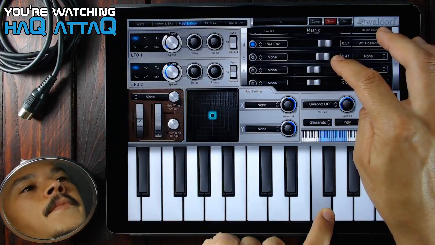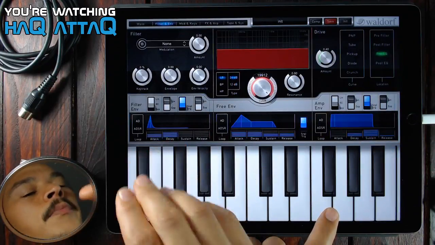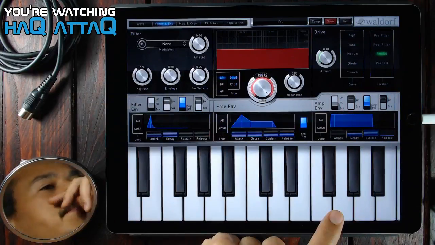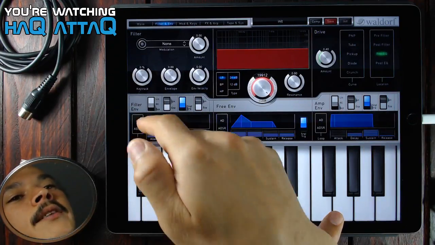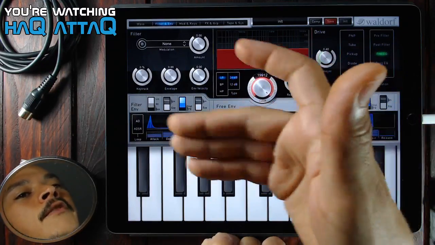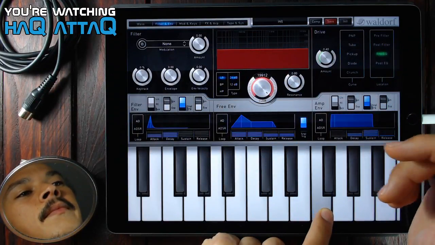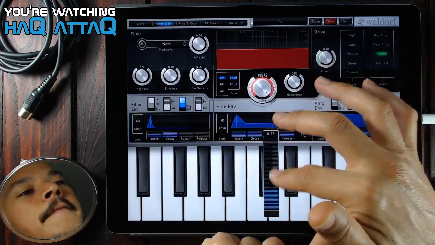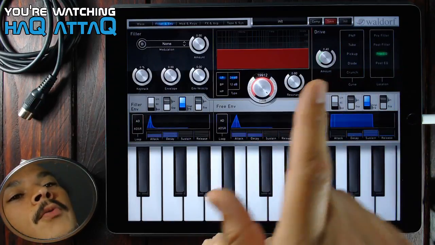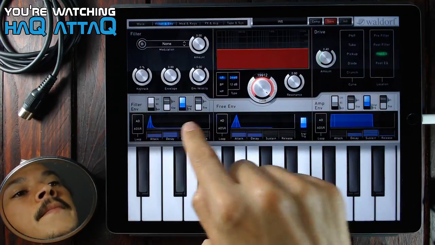There we go. Okay, so the way we have it set now, the first envelope is really quick, and so the sound continues sounding out. And when this one is done, then we have the next envelope set, so it will continue doing stuff even after this envelope has hit. So we can get like a double feature here, double whammy. So first one hits, and then the next one, which is cool.